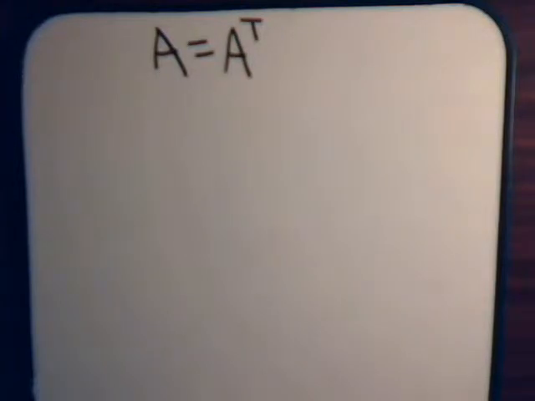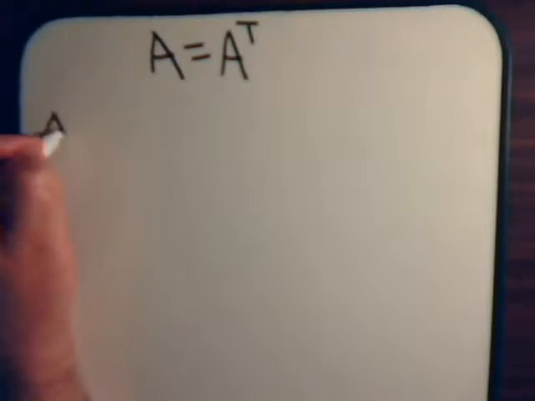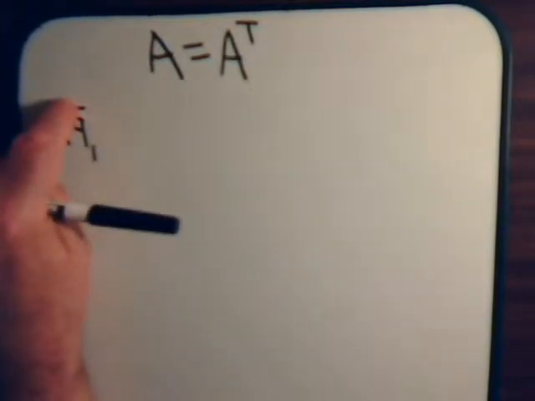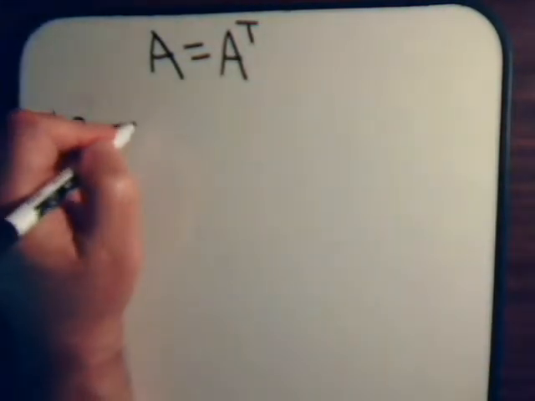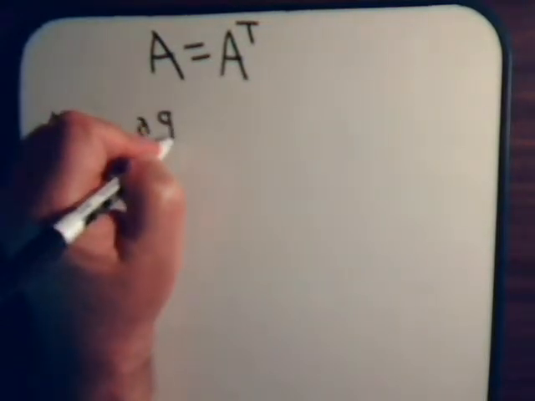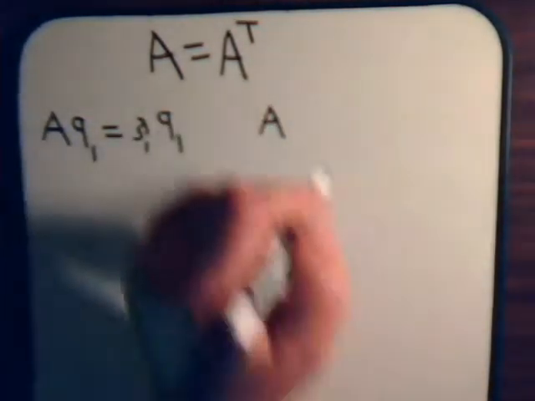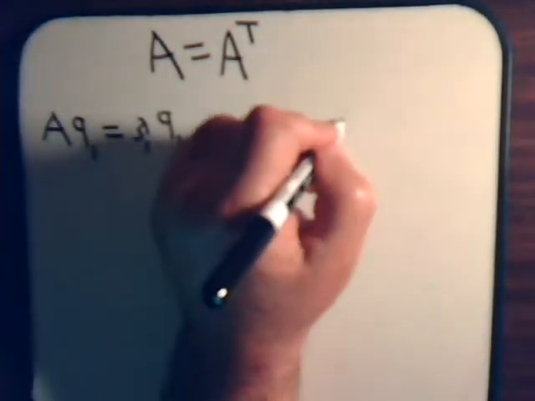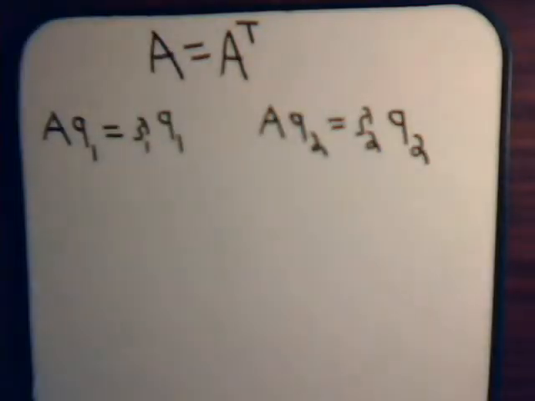So let's say that we have a symmetric matrix A and we're dealing with one of its eigenvectors, say Q1. I'm not going to write the bar above the vectors here, it gets too messy, but these are vectors here, specifically eigenvectors. So this is lambda 1 Q1. And let's say we also have another eigenvector Q2, so A times Q2 will equal lambda 2 times Q2.